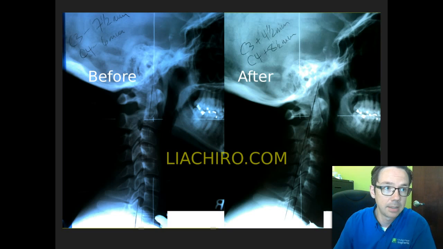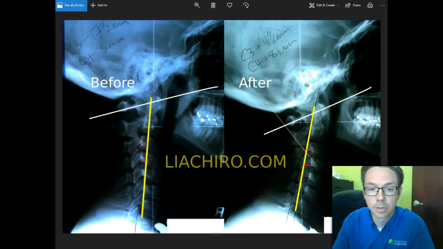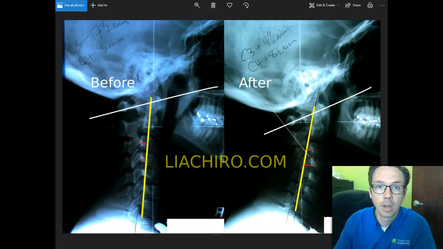We're going to drop some lines in here so you can see what I'm talking about with the before and the after. So this is the before and the after images with the depth method lines dropped in. And what you should notice is the change in the first cervical vertebrae position outlined by this white line here and this white line here. You can see far more space on the right image than you can on the left image. You're seeing C1 move closer towards C2.